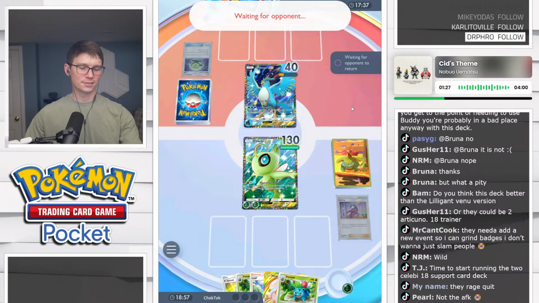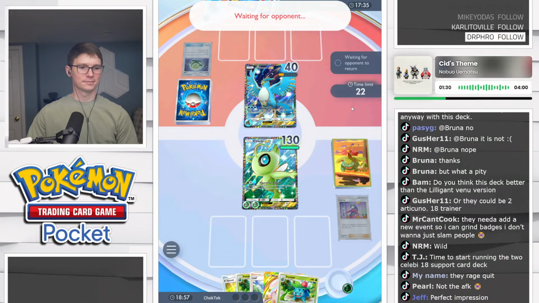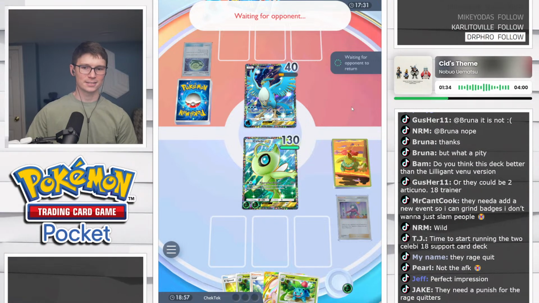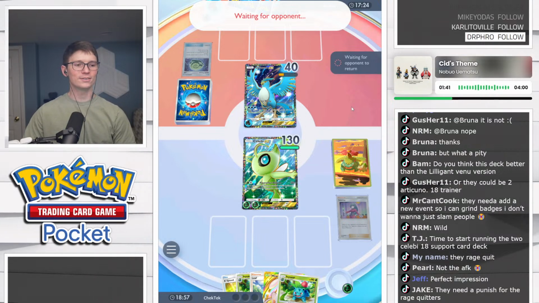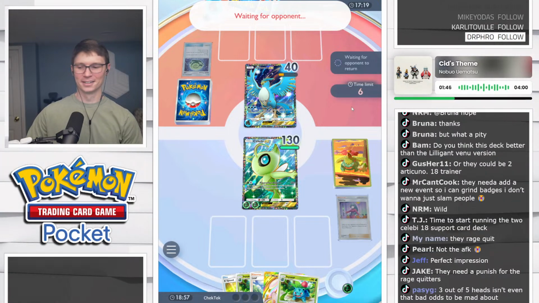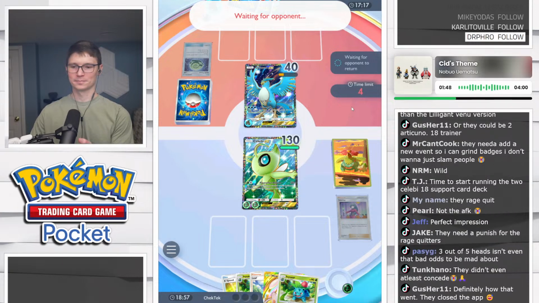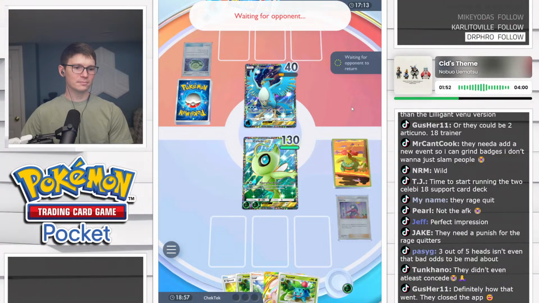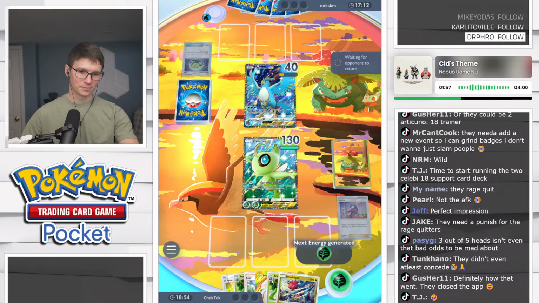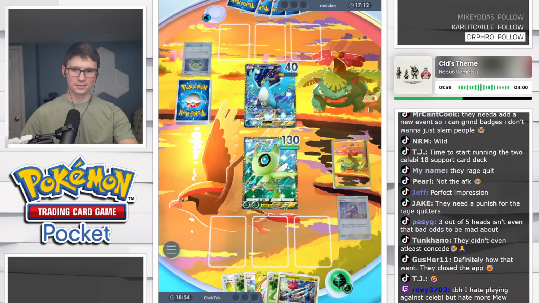For sure. We're just going to sit here and talk for a bit. Perfect impression. That's exactly what they sounded like. Yo, don't tempt me with a 2 Celebi 18 trainer. That's crazy. I don't care. I'll sit here and talk to you guys while we win. That's fine.